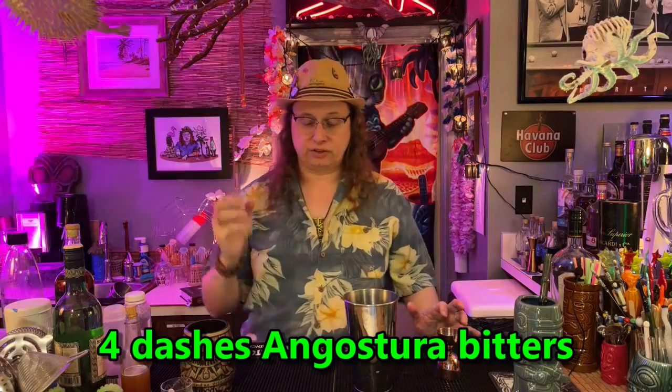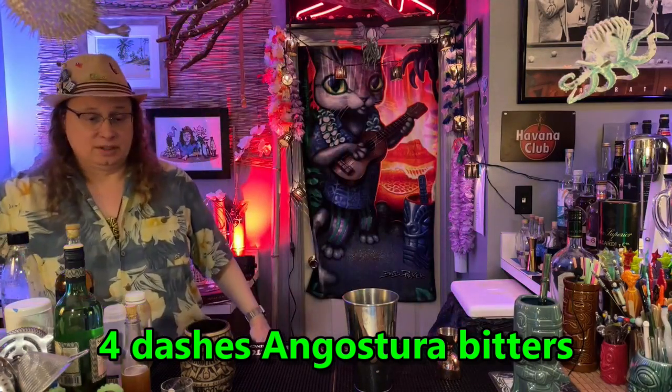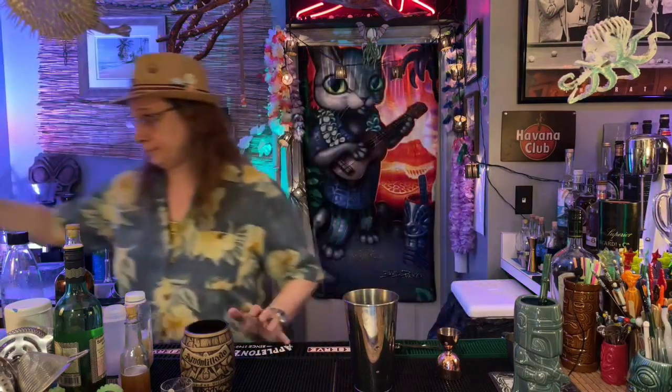The instructions from Atomic Grog say four dashes of Angostura. So you are no longer adding any absinthe in here. All of that other spiciness and backbone is coming from the Angostura, and they are adamant. They are quite clear. You absolutely need to add 4 dashes of the Angostura to counter the sweetness of this cocktail. So we're going to go from 1 to 4. So there's 1, 2, 3, 4 dashes Angostura bitters.